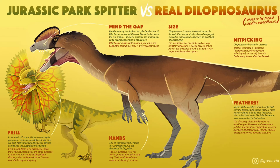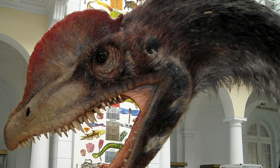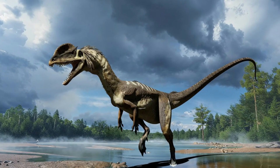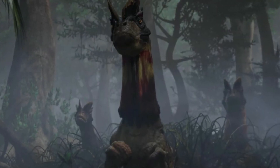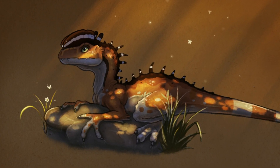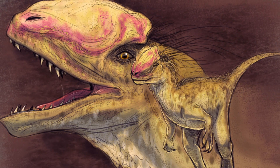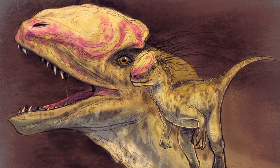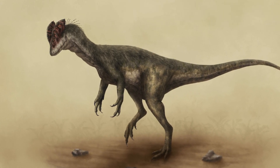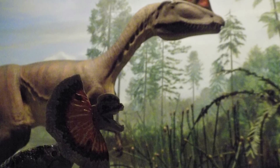In 2011, it was proposed that the crests of Dilophosaurus and other bizarre structures in dinosaurs were primarily used for species recognition, dismissing alternative theories as unsupported by evidence. However, this was countered by the suggestion that while species recognition might be a secondary function, sexual selection was likely the primary role given the high developmental costs and variability of such structures within species. In 2013, the species recognition hypothesis was further criticized, with arguments pointing out that no living animals use such structures primarily for this purpose. Instead, mutual sexual selection, where both sexes are ornamented, was suggested as more plausible. By 2020, the idea that the crests likely played a role in species identification or sexual selection, similar to behaviors observed in some modern birds, was supported, though it remains uncertain if the air sacs in the crests contributed to these functions.